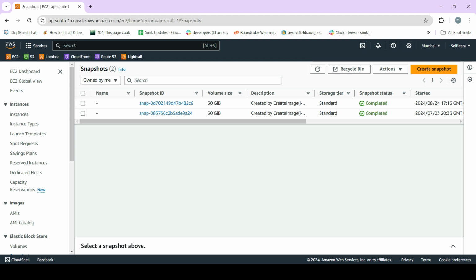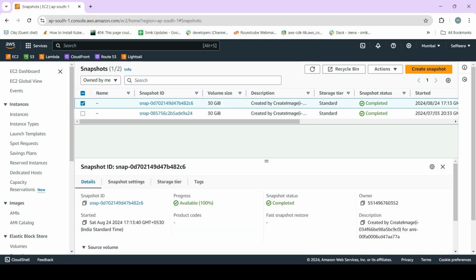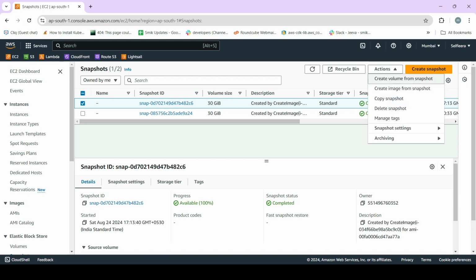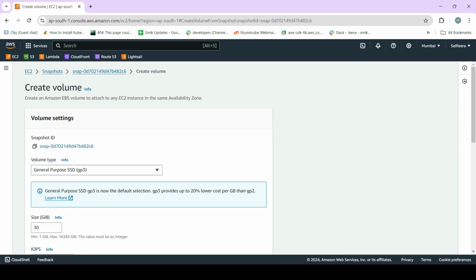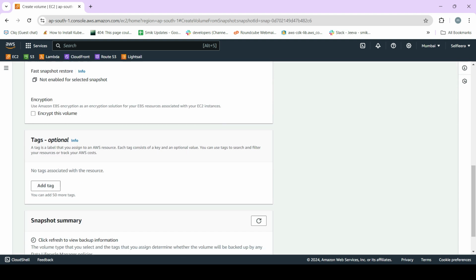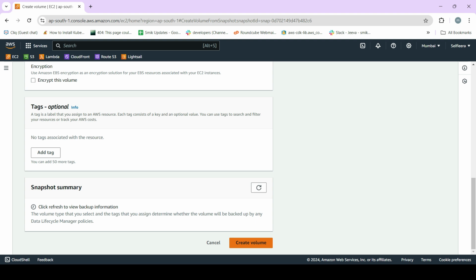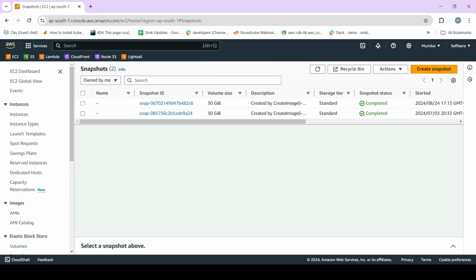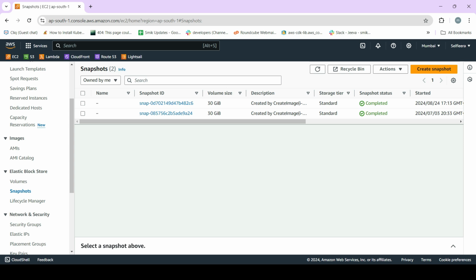After creating the snapshot, you can create a volume based on that snapshot. So this will have the backup of that particular volume. Then you can choose action, then create a volume from the snapshot. You can say like this. So this will create a new volume. So you can see here, create a volume. So like this also you can create a volume. So this will be a backup of that particular instances. Okay. So this is how elastic block storage works.